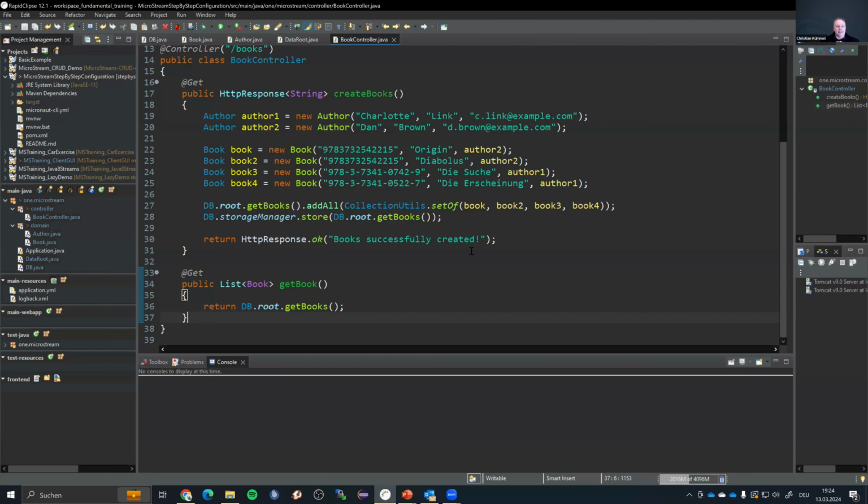That's also the reason why we said it makes sense to have one EclipseStore instance per JVM, or one JVM per persistent storage, because you could spread the data via REST. You can do this with Micronaut, for example, to provide the data to all the different consumers.